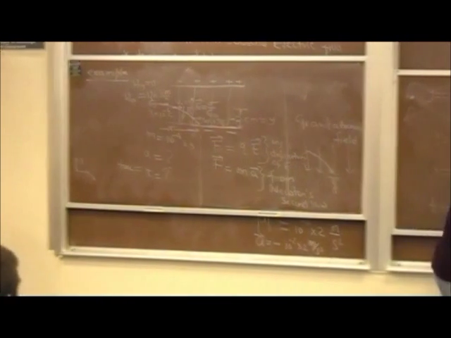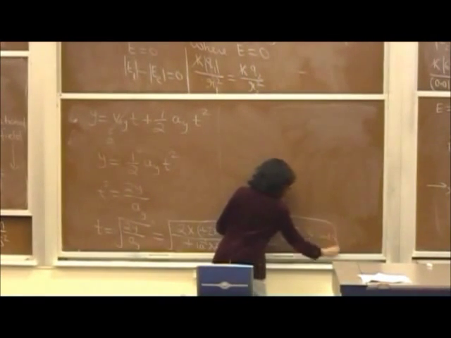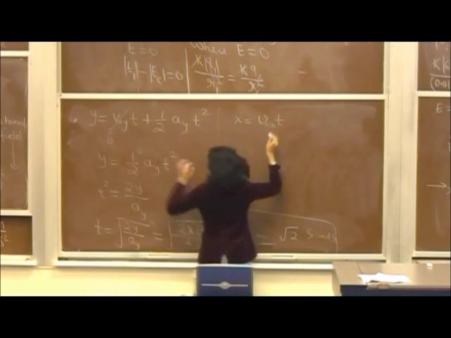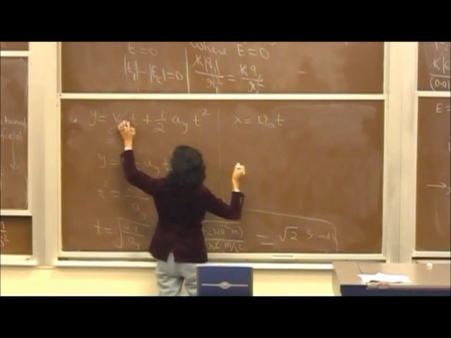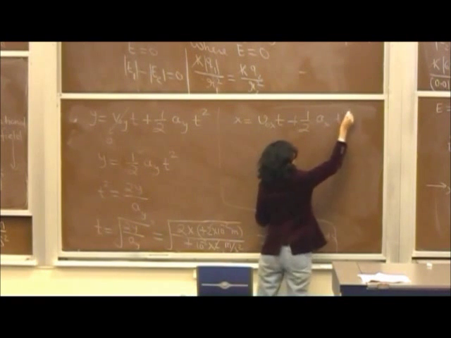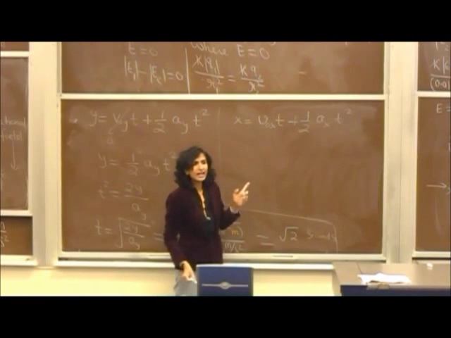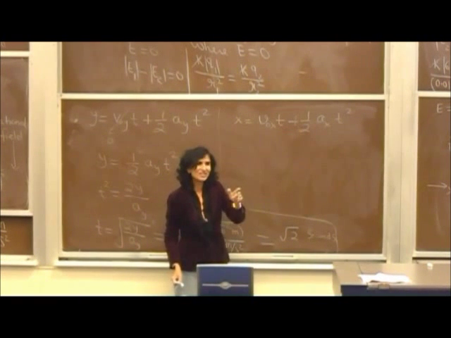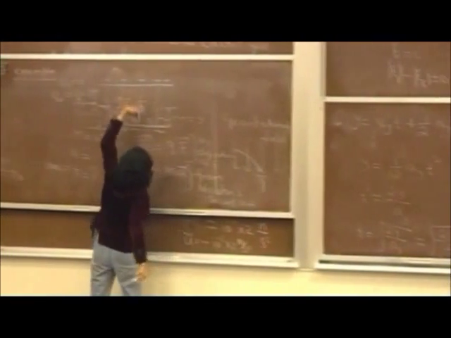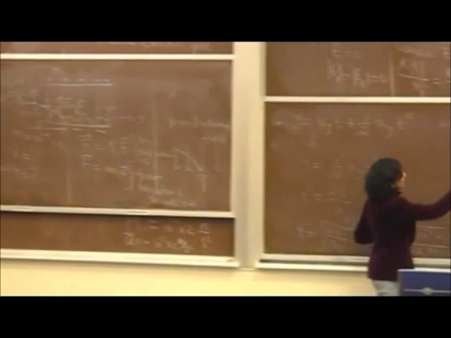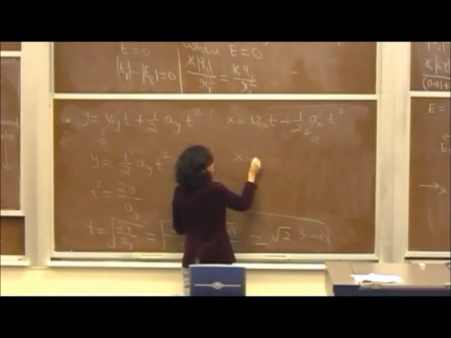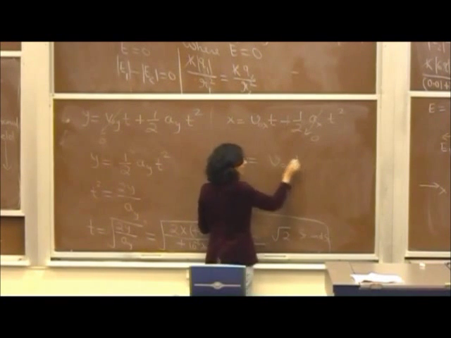Very good. So what your friend is saying is that if we were asked what is the x displacement, we know x displacement should be equal to v0x t. We can do that same kind of thing, but it'll be v0x t plus 1/2 ax t squared, right? But what is ax? What is the acceleration in the x direction? It's 0, right? Because acceleration is only pointing in this direction. And hence, this is 0. And so what we are left with is x is equal to v0x times t.